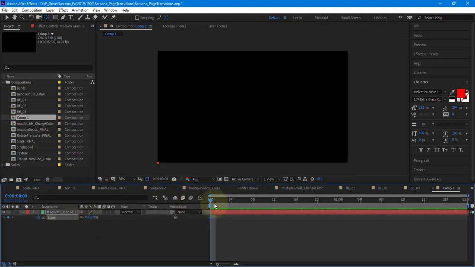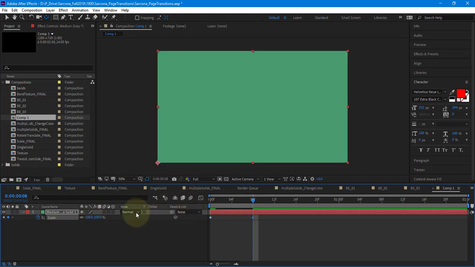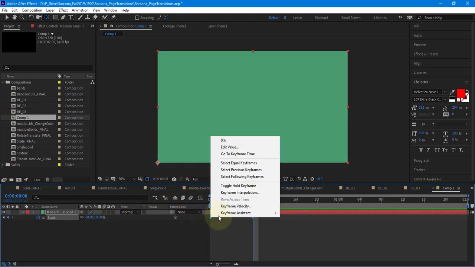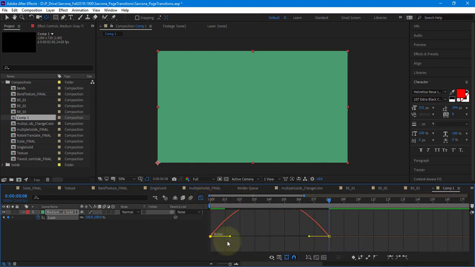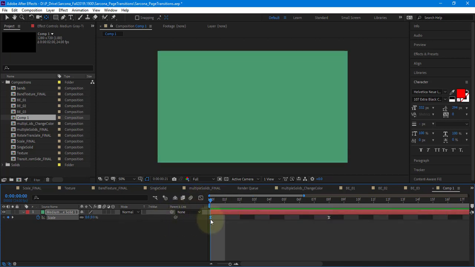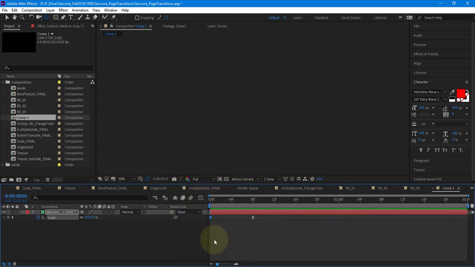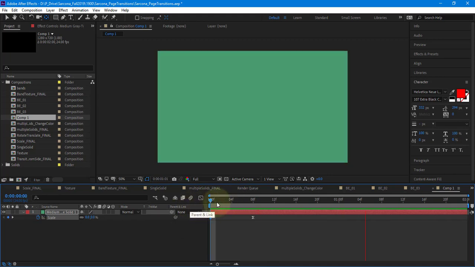Zero. Set my keyframe. Go up to, let's say, 8. Put it at 100. And you're going to see the same thing, ease in, ease out, blah, blah, blah. That's the same stuff. All right, so that looks good coming out. Okay. Now, I know that I'm going to do a layered stack, so I can't just start right after this and then shrink it. I have to go up a few frames so I have a little bit of overlap.